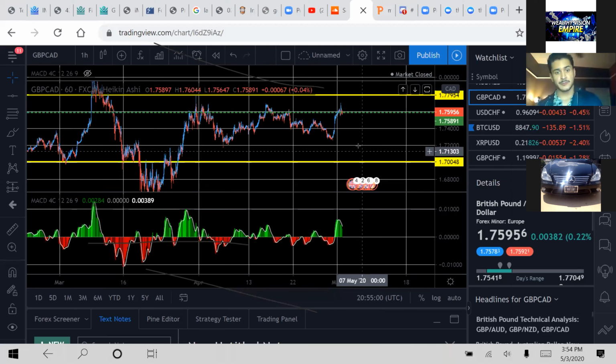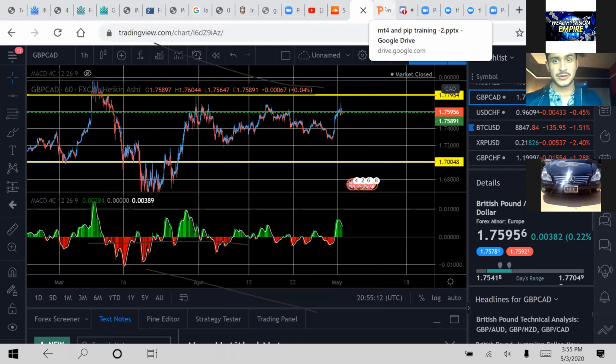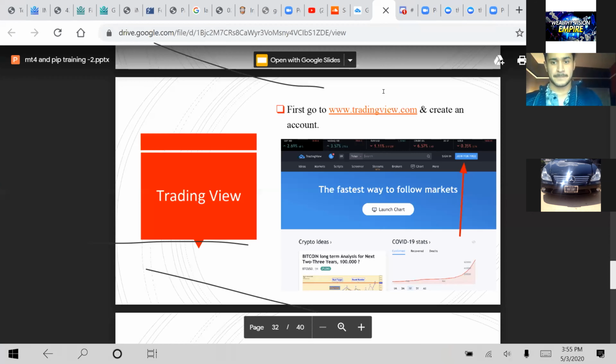And so those are the only really main things that you need in a chart: mainly your MACD, and being able to identify your support and resistance lines. So I'm going to leave that alone for now, guys. Like I said, we'll tie more into drawing your trend lines, drawing your Fibonacci's and stuff like that. All that's going to come in time. But please, please, please practice drawing your support and resistance lines. Please do that.